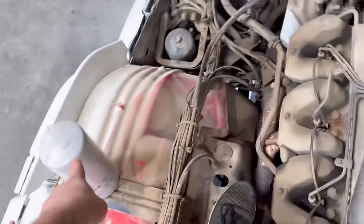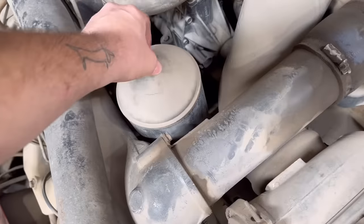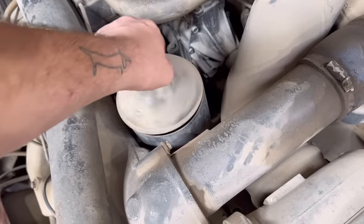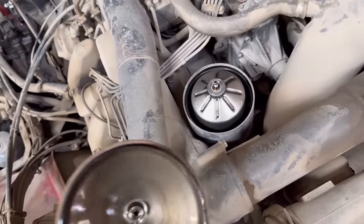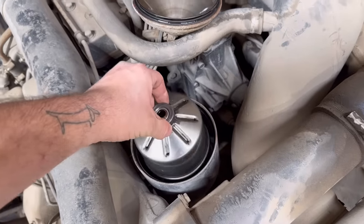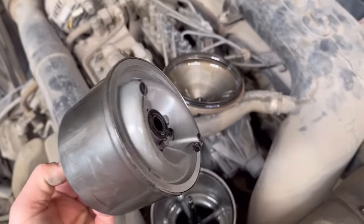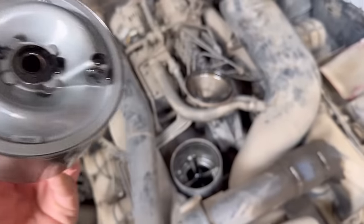All right, so other than this engine having an oil filter, we learned this on our other Scania. This thing has got what's called a centrifuge that spins the oil out in a big old circle and makes all the contaminants stick to the sides and fall down. It kind of cleans the oil. So look how clean this one is, right, compared to our other engine when we took it apart, which was disgusting. So get this thing picked up out of here, and we'll take this centrifuge apart here. Inside there looks actually really, really clean. Crazy how much cleaner this engine is compared to our other one.